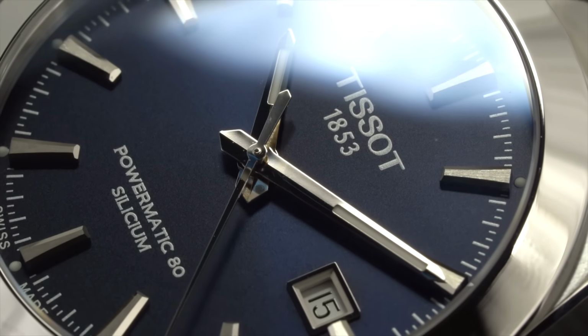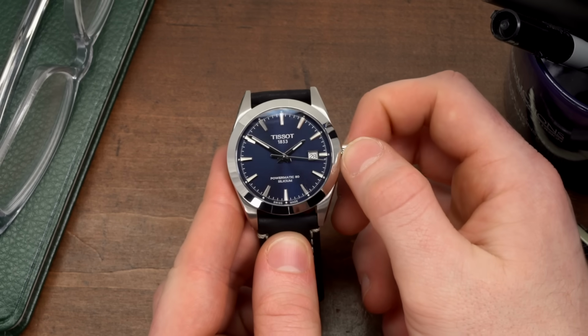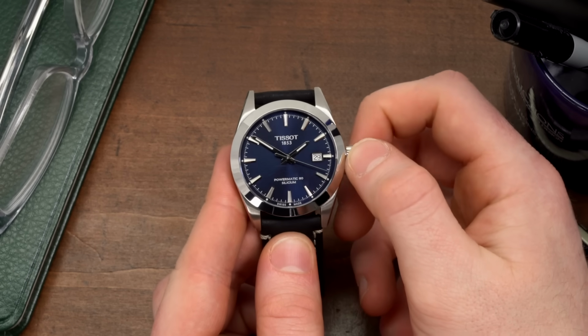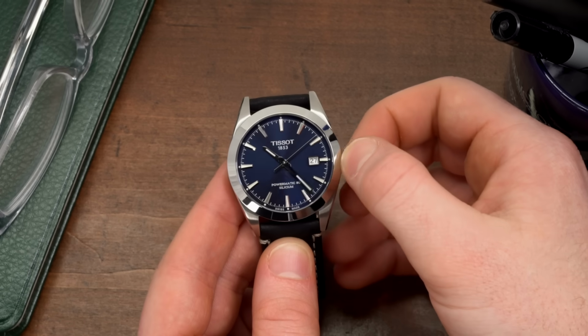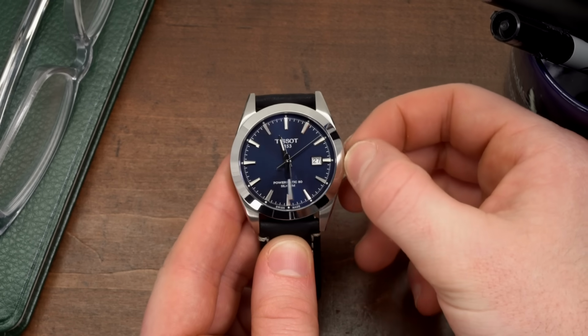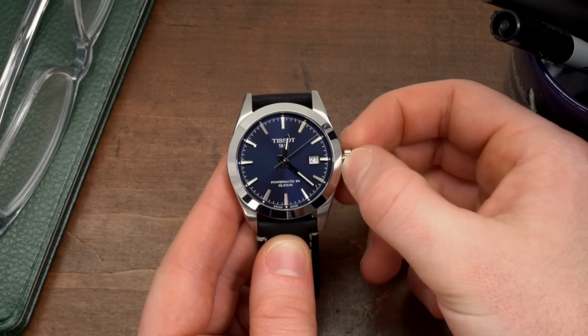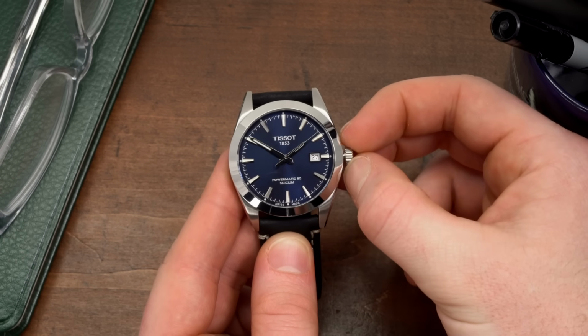Now, when looking at this watch's operation, it acts quite traditionally like you would normally expect from a watch when activating that 3 o'clock crown. When you engage it to the first position, you can hand wind the movement. At the second position, you can adjust the date window by rotating clockwise. And at the farthest pulled out position, you can adjust all the hands while stopping the balance and second hand in the process.